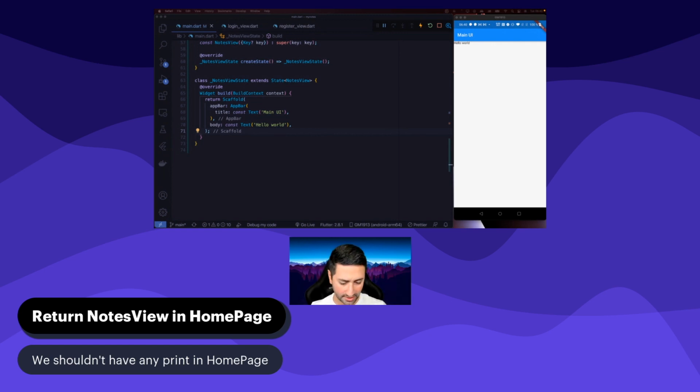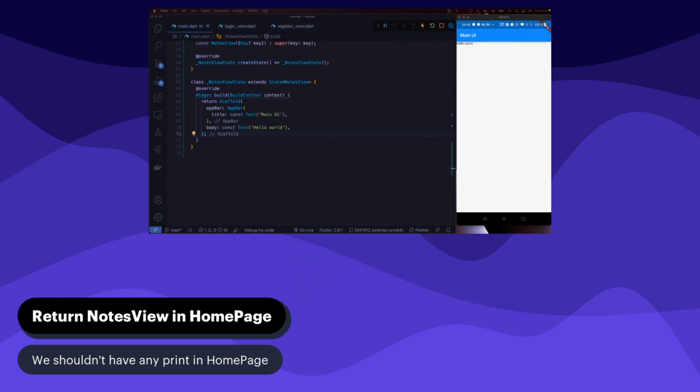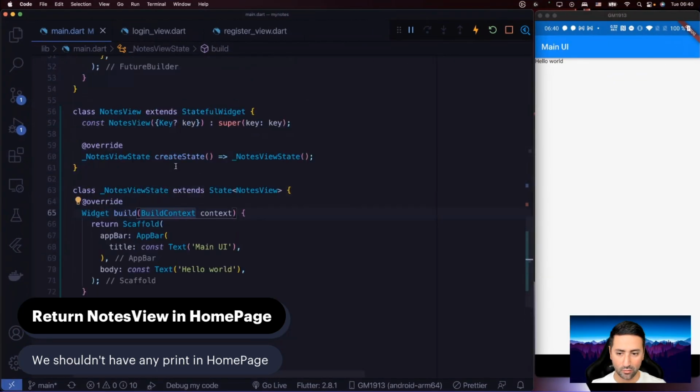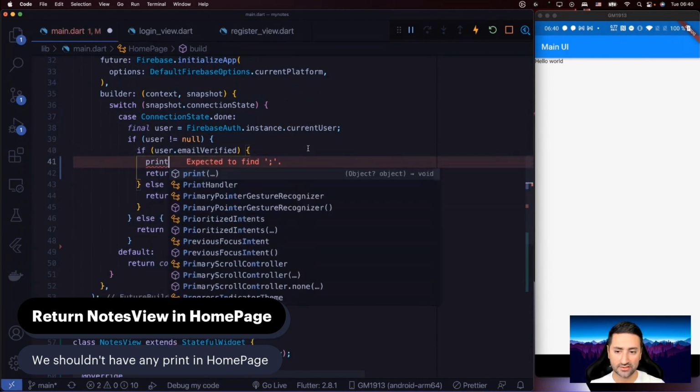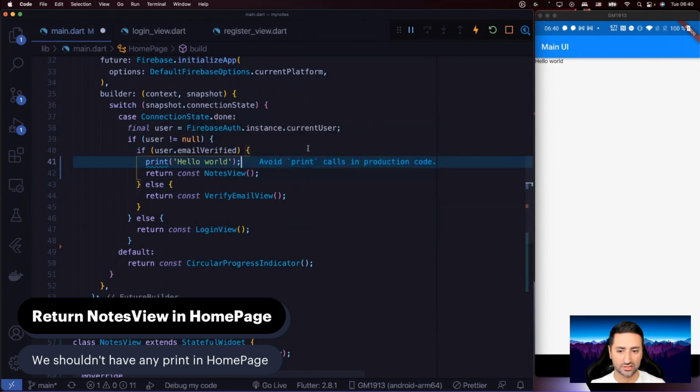And now what I think we need to do is to talk about this print statement and why we were getting an error here. You see, if I put a print here, and if I say print hello world, you usually get information here saying avoid print calls in production code.